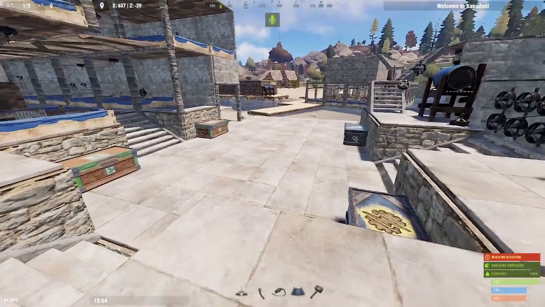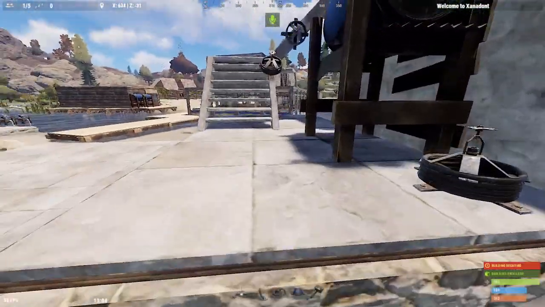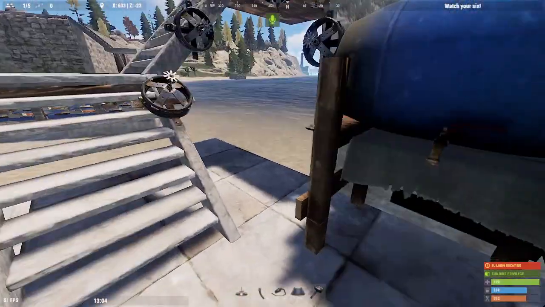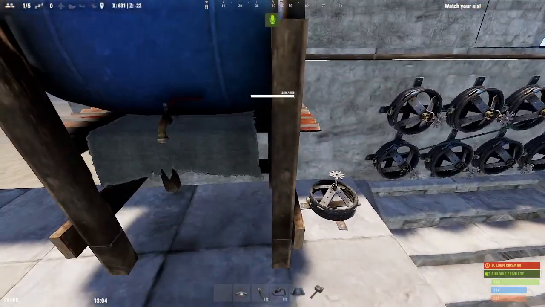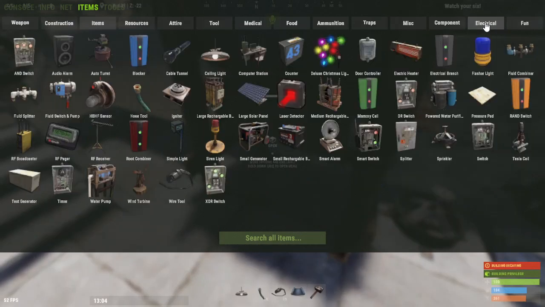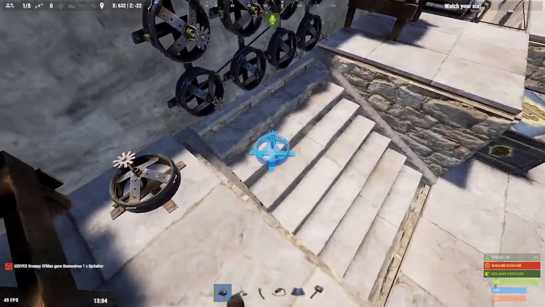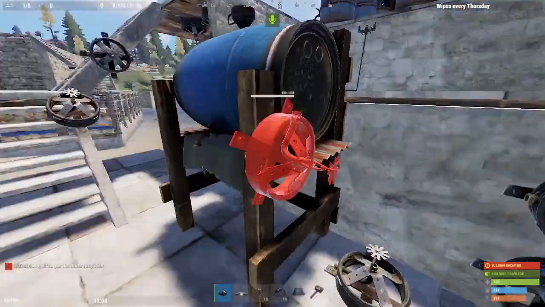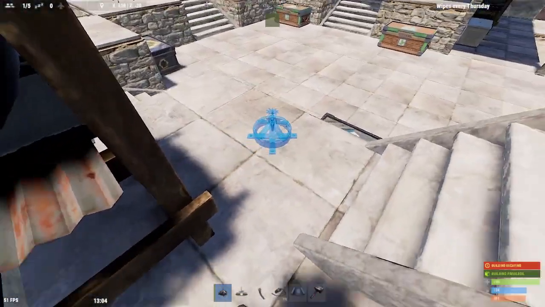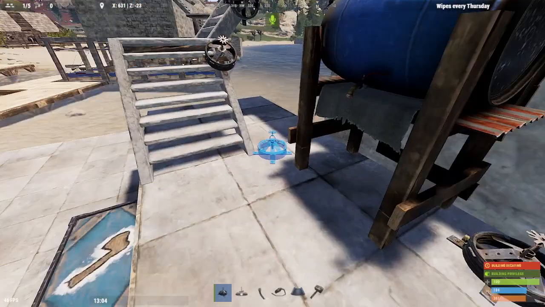So I'm again out here at my water test base, and let's start with the most basic item. There's your sprinkler. Level 1 workbench, 5 high quality metal, easy to make. They're very, very flexible. They can be put almost anywhere: on the ground, on the floors, at angles, on the edges. You can see I have it on the slope of the stairs here, on the roof. You hook it up to water, and the sprinklers go on.